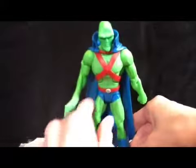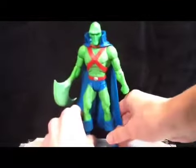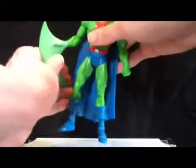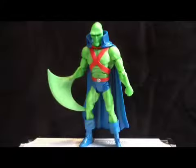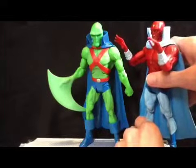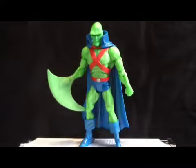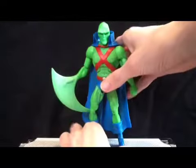Standing him up as best as we can. Okay, why didn't he just do that earlier when I was spending forever trying to pose him? I don't know. And the next figure we'll be reviewing is Jem, who could have been two or three — they're around the same size because they're both aliens. Jem's doing his creepy salad fingers thing. Yeah, that's Martian Manhunter in a nutshell.